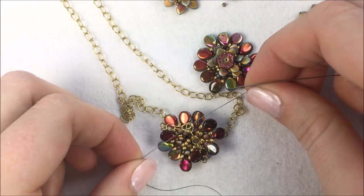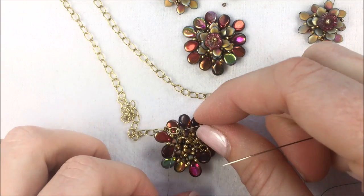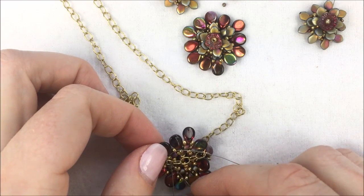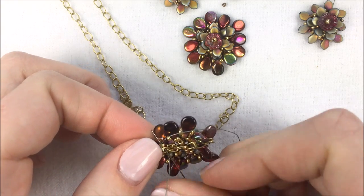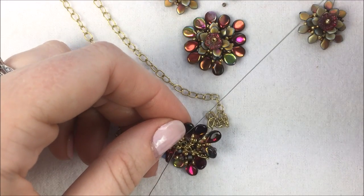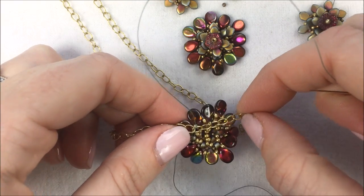When I pull it, you'll see that it pulls that piece of chain, and it's hanging out right in the middle there. From there, I'm going to do it one more time, just like sewing on a button, going through the 11 O and through the link of chain, and out from there. And there I have my first little piece attached to my chain.